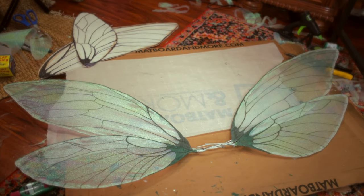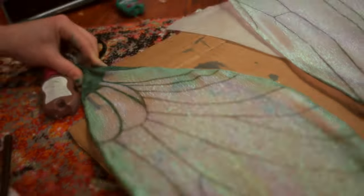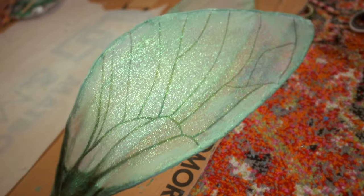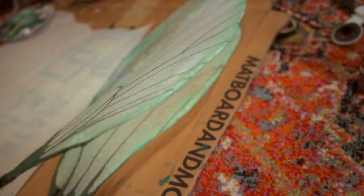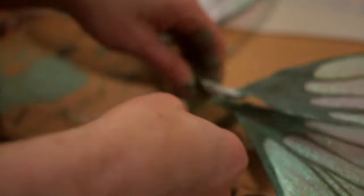And then here I'm just adding some shading to the outside of the wings, the edges, just to hide the glue marks, and also you can kind of see the wire through the fabric, so I wanted to make it a little bit more organic, a little bit more natural looking. Then it came time to assemble the wings.